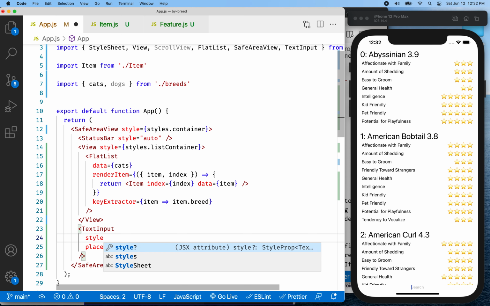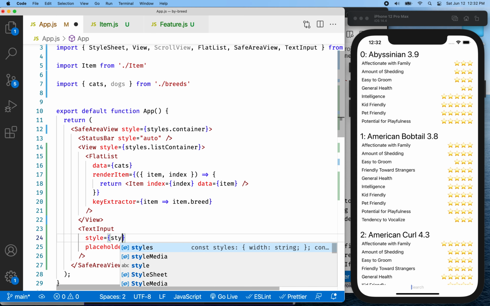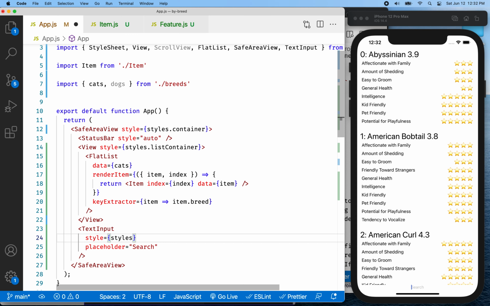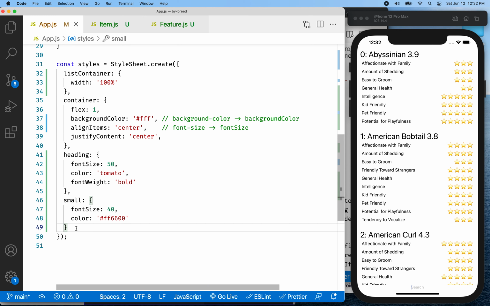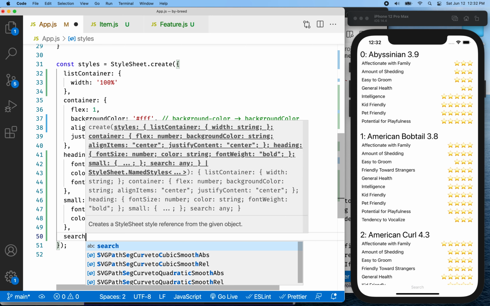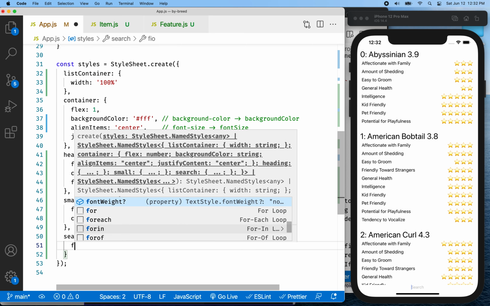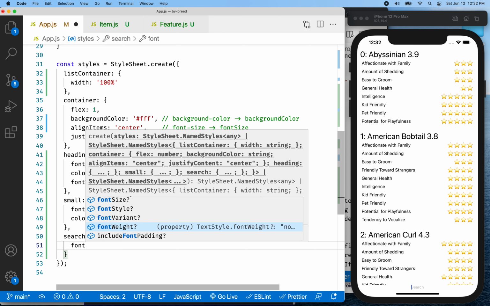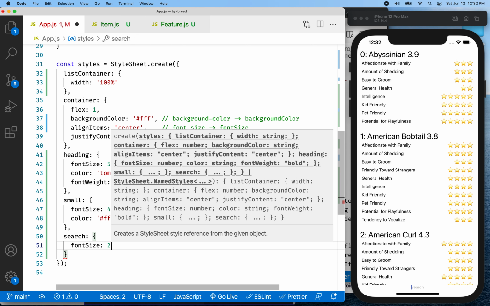Let's say style, and then we'll put styles, oops, I did two S's, styles dot search, right? And then I'll have to set a style for search at the bottom here, so I'll put it in my style object. Let's call this search colon, and then let's say font size of 24.